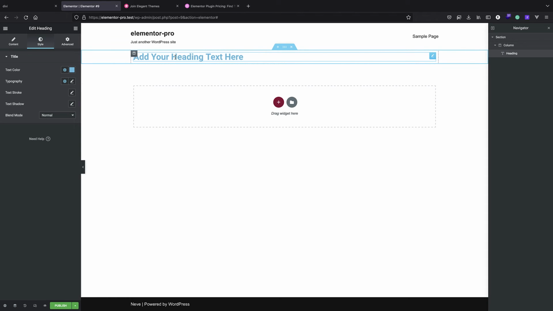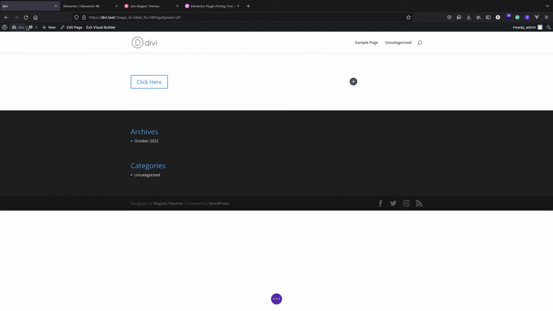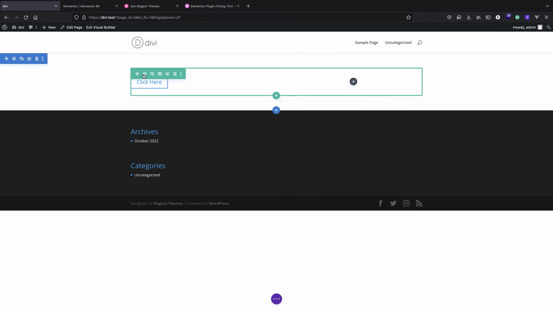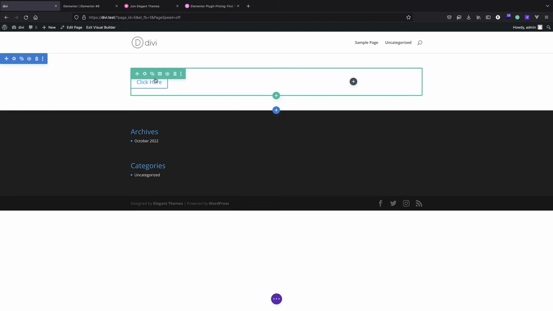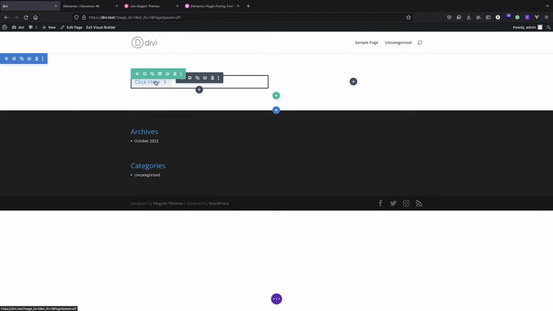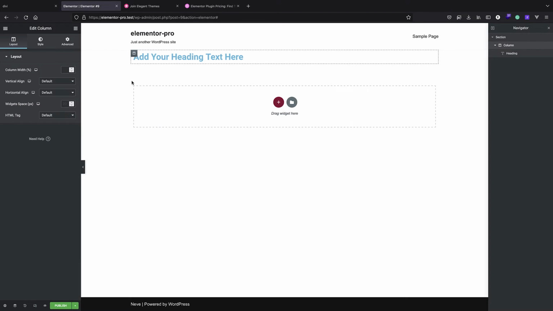So you put the heading, and if I click on it, I get this layout and settings on the left. But for Divi, there is no left sidebar, and each element has this pop-up editor. So you click, you get a pop-up, and you have the settings for the element. That can be a row or an element. So this is the first difference. I personally like Elementor more because it's cleaner to work with.